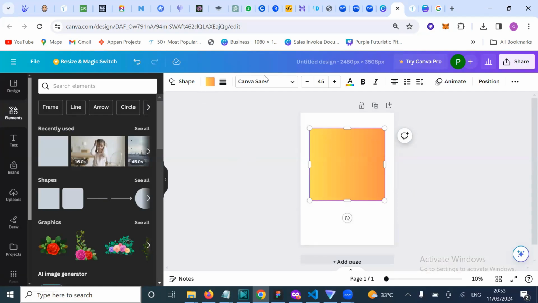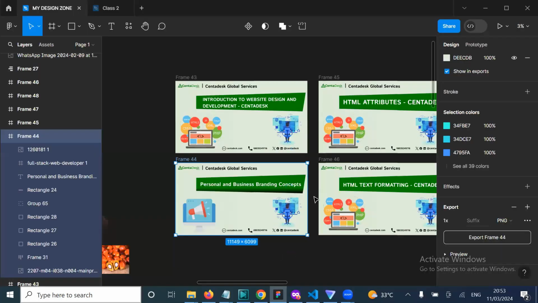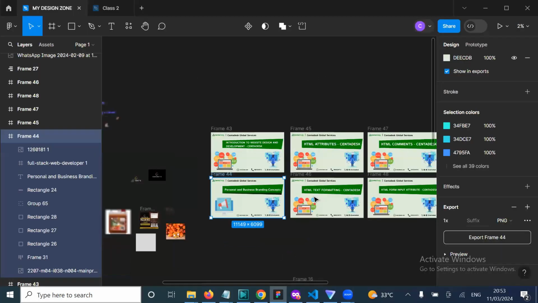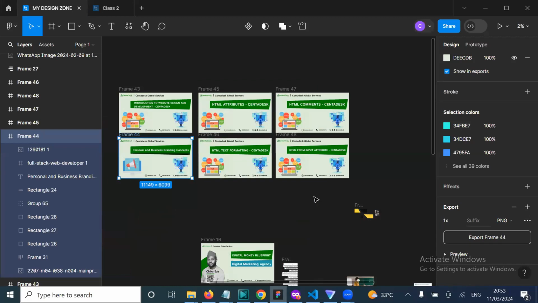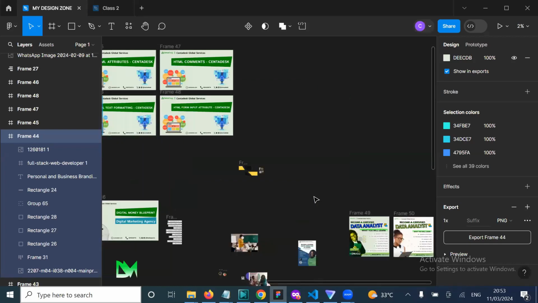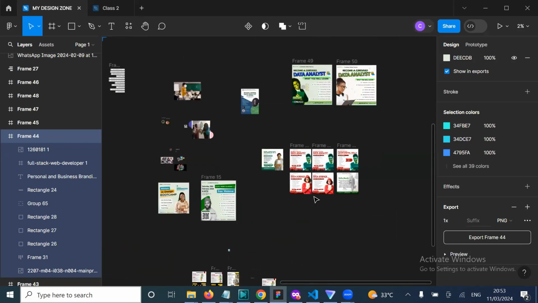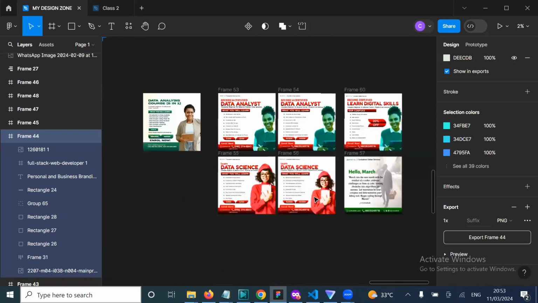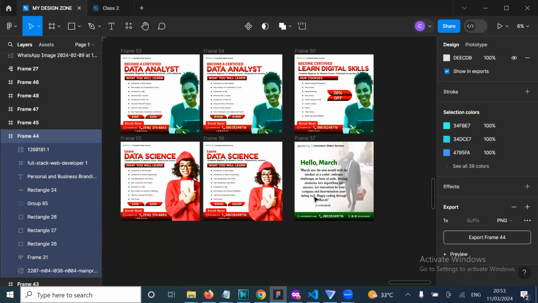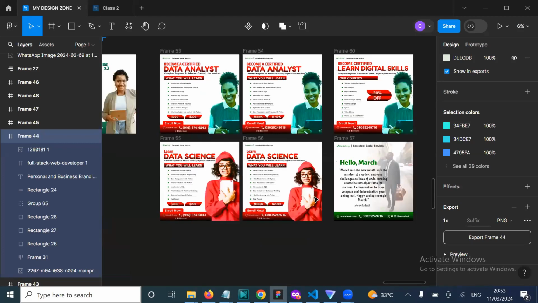The truth, like I told you guys before, what I normally do is, these are my designs. Let me just take you to a different platform altogether. This is Figma. I'm the one doing most of the designs you see used for my adverts. This is the one I did recently. I saw this design.